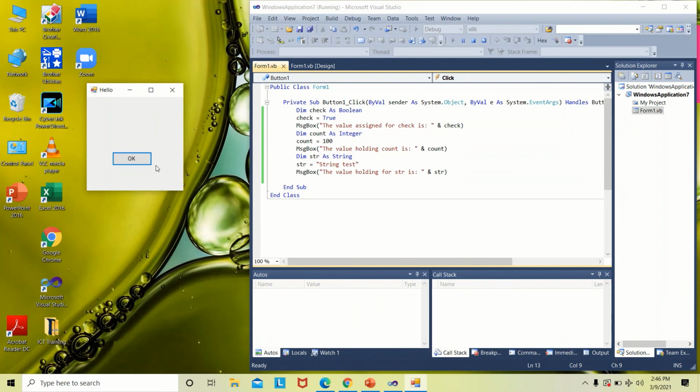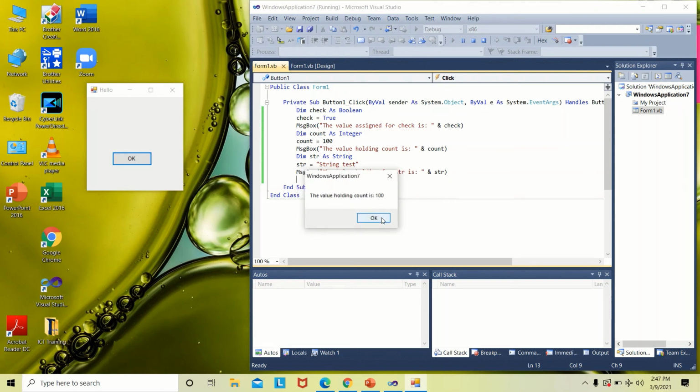The object displayed here is the one that we created earlier. If you click the OK button, the program will execute the instructions you specified in the code window. So I'll start clicking the OK button now. Click. The value assigned for check is True.